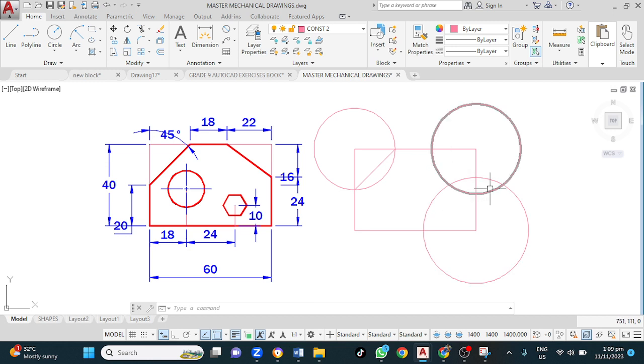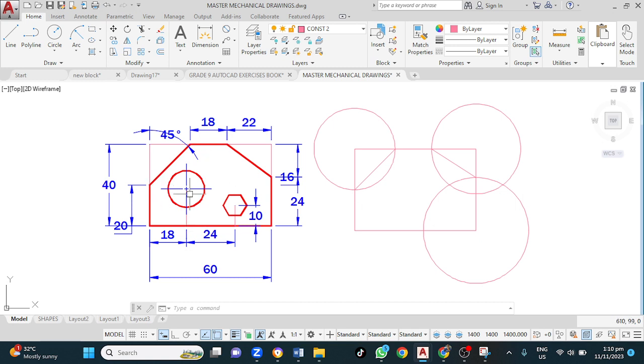So what I'm doing here is using circles to mark off the distance. My next step is to left click here and left click there, enter. 1, 2, 3 to get that. So now the primary shape is formed.